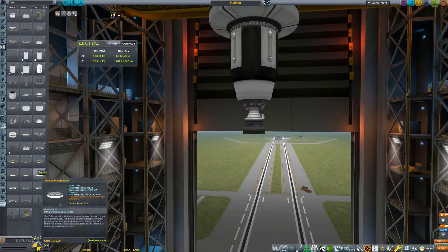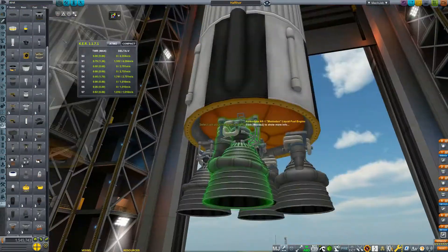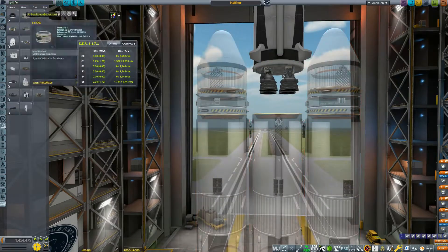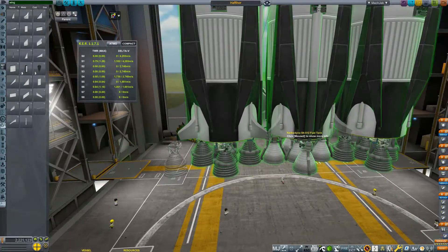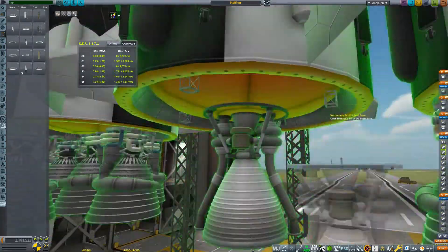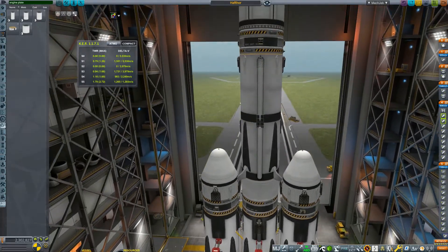Today I'm building a fully reusable rocket named Half Thor, aptly named after the actor from Game of Thrones — the show that everybody loved. Every bit of it will come back except for the fairings, decouplers, and a couple of objects that break during use. This will be used to build my Duna cargo freighter mothership in space across five launches, using the ground construction mod to build the detail section in space. Here's a speed build of the rocket and how it stages.